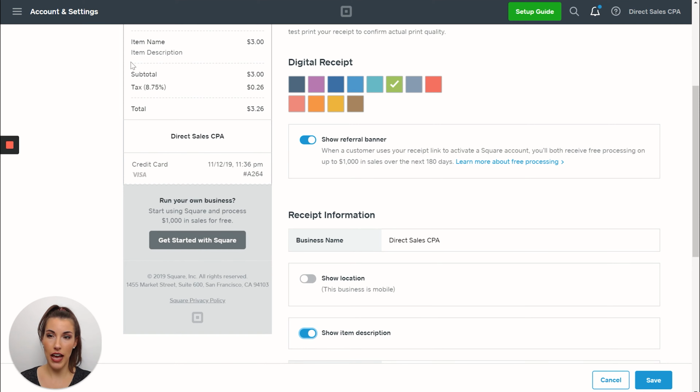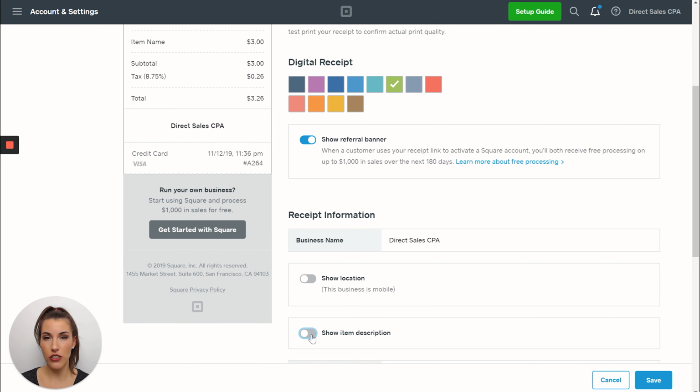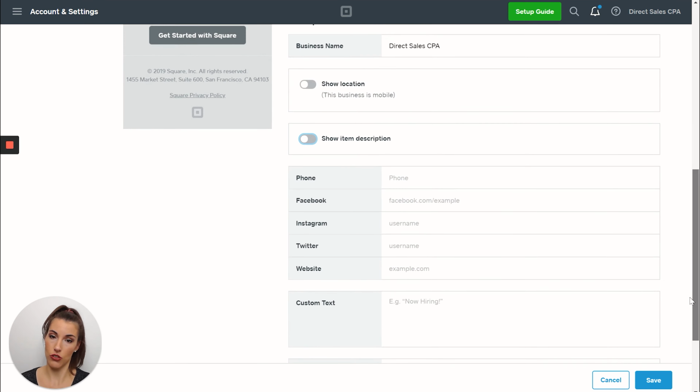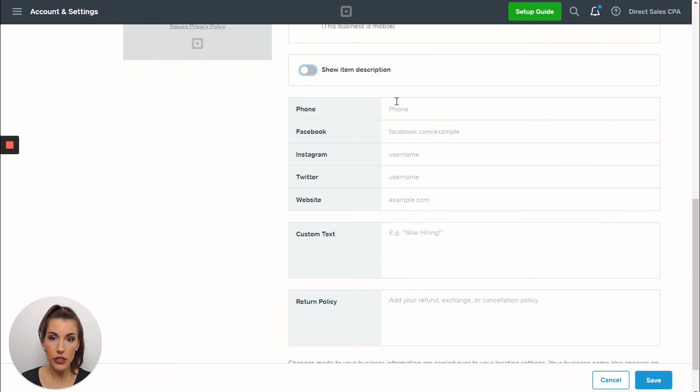So if you have an item description, like how I was typing in the last video about importing your inventory, and I typed in that it was a cool red lip color, that would show up here. So I have that turned off because it seems like a lot of information to have on my invoice. But again, depending on your business, it might be beneficial for you to have. And then obviously you want to fill in all of this goodness so that they can click on it easily and get to all your contact info. So fill in your website and Instagram and Facebook and all the things.